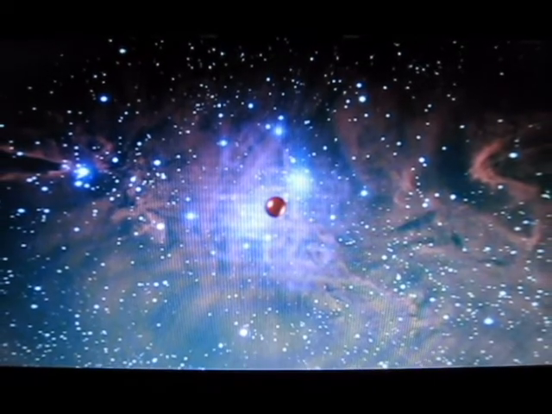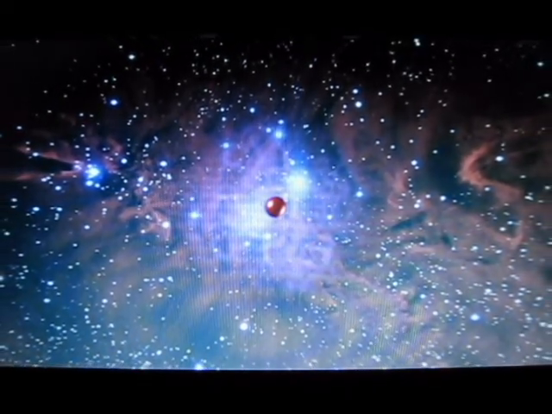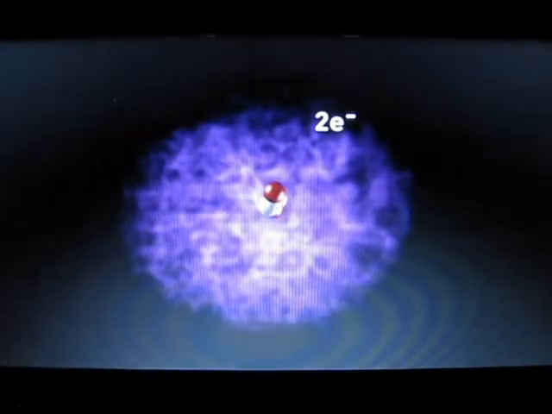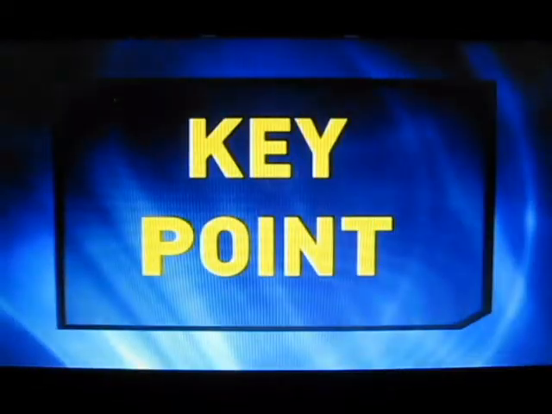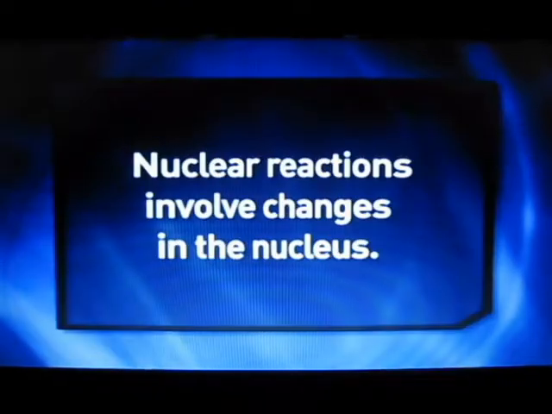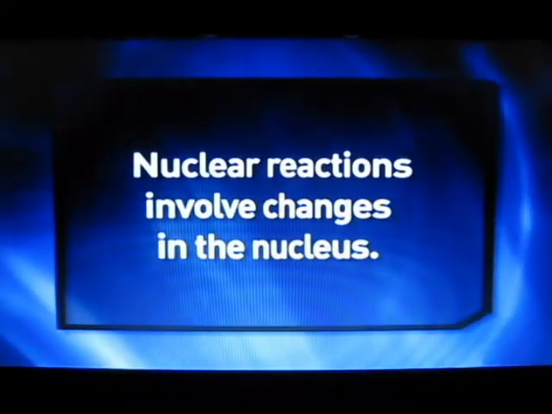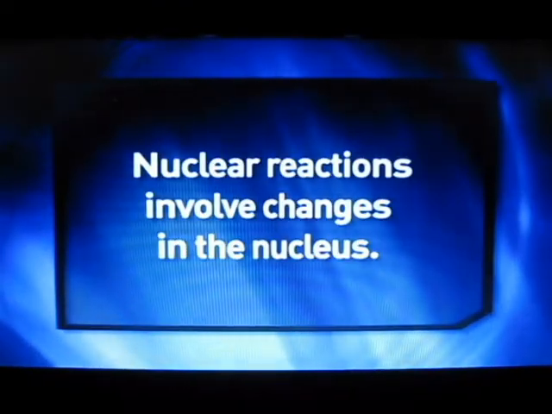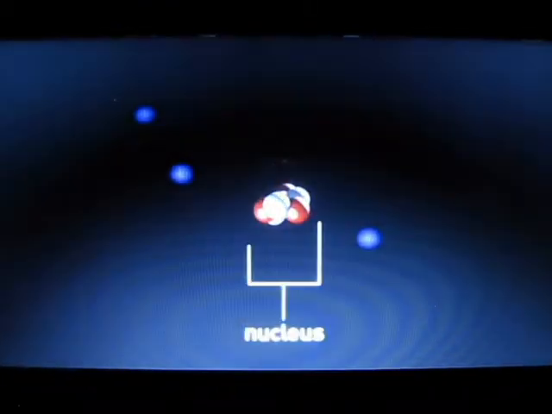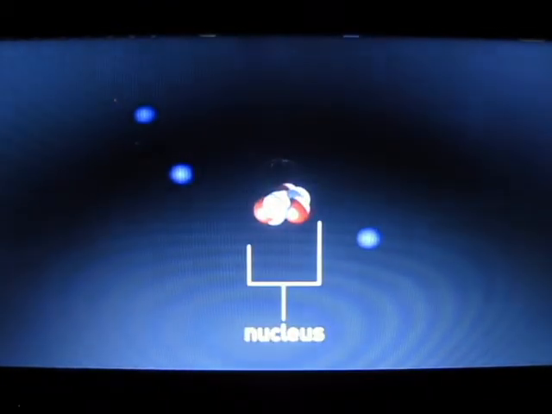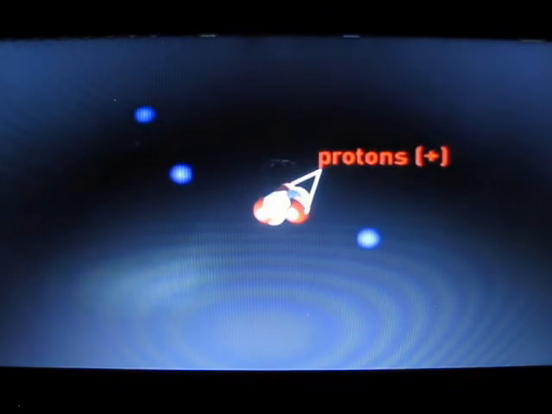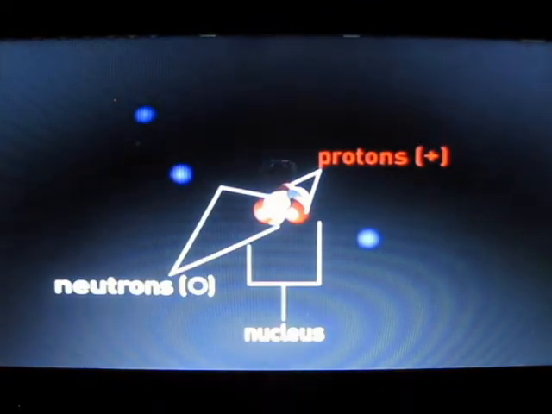At the extremely high temperatures and pressures within stars, hydrogen undergoes a nuclear reaction that releases tremendous amounts of energy and produces helium. Nuclear reactions involve changes in the tiny, positively charged nucleus in the center of the atom. The nucleus contains most of an atom's mass. Protons and neutrons within the nucleus are held together by strong nuclear forces.